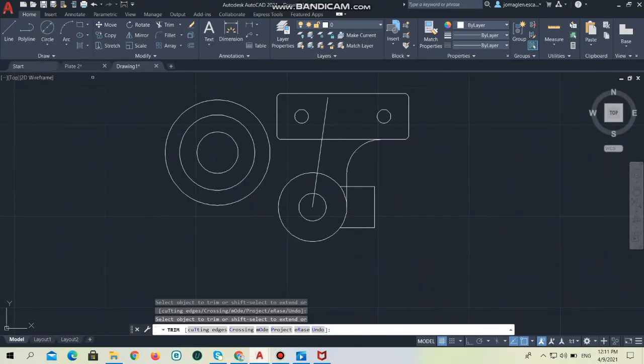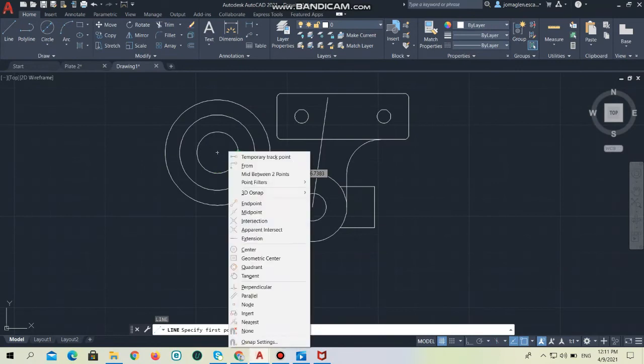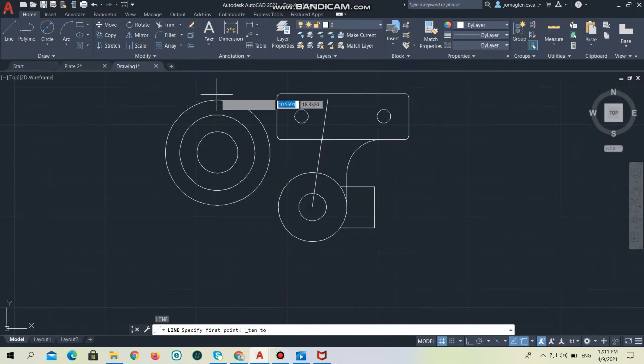Next, we will use a tangent line. Just type L, enter, shift together with the right click, then tangent, and just click here to here, and another tangent line.